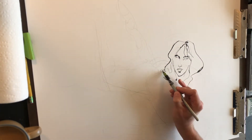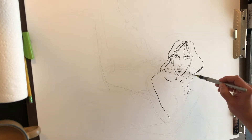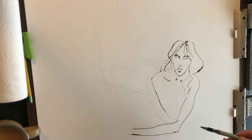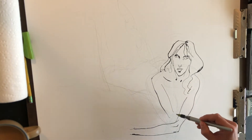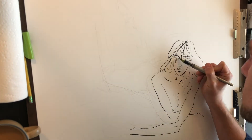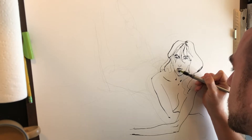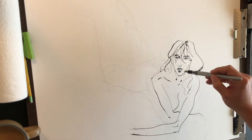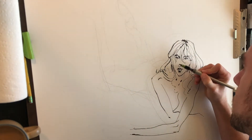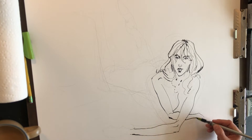I have a rough pencil outline down on the paper before diving in with ink, just to make sure I've got the basic proportions right and the basic angles of the figure correct. I'm working from a piece of reference — she's laying on a bed, arms sort of crossed in front of her, one protruding forward dangling over the side, the other curled up to her side. The camera is at a bit of an angle, making things look further out of perspective. I'm working fairly quickly and carefully, massing in the hair, making sure her facial features are where they need to be.